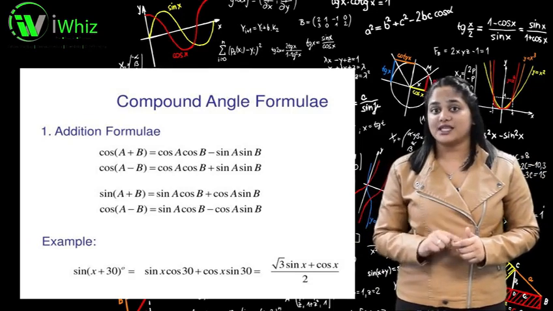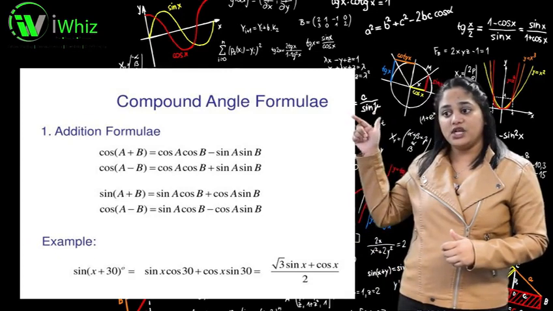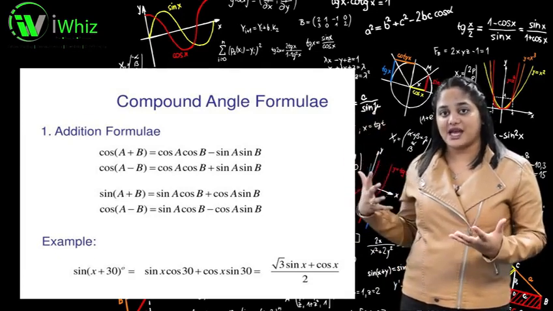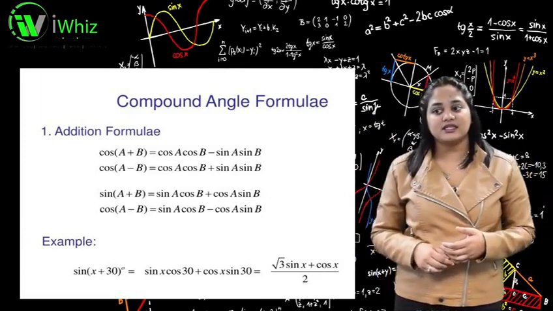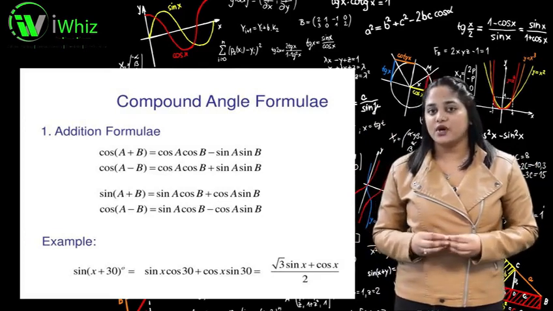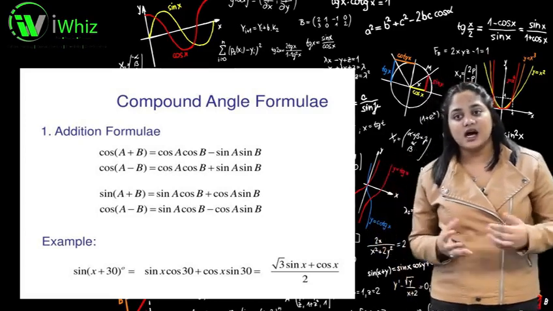We want to use sine. Do you remember in the upper example, we only used cos? So in the next example, we want to introduce some sine. For example, sin A cos B minus cos A sin B. So wizards, can you see how we work with that addition formula? The next thing we look at is examples.